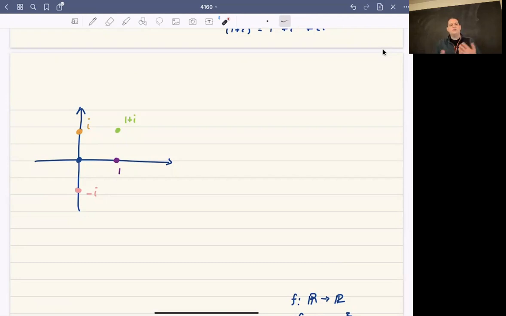Another way to do it is to think about the real and imaginary parts. You can think of your inputs as your x and y values, and then your outputs are going to have, again, two coordinates, whatever you want to call them. And you can think about where your x and y values map to the real part of the function, and where they map to the imaginary part. Therefore, another way to think about complex graphs is as two three-dimensional graphs. The first graph would be the point xy gets mapped to the real part of f of xy. And then the second graph would be the point xy gets mapped to the imaginary part of f of xy.